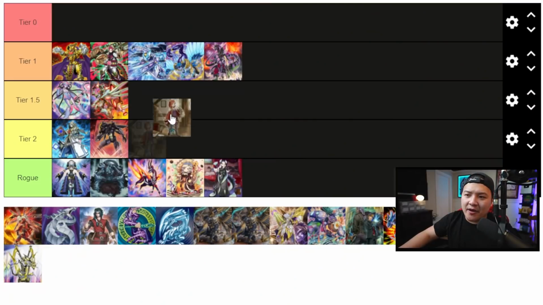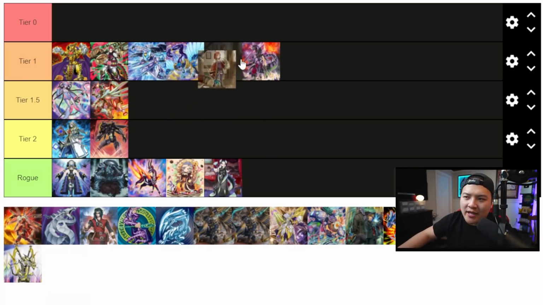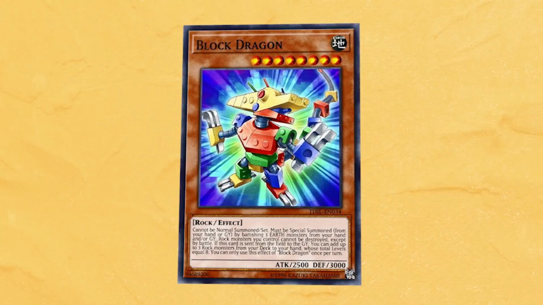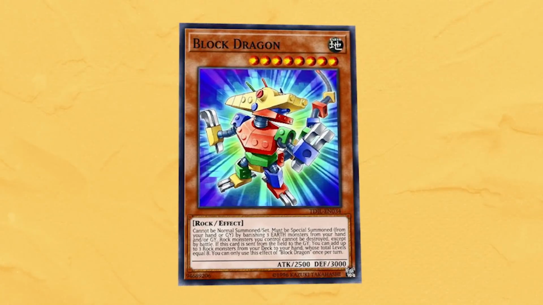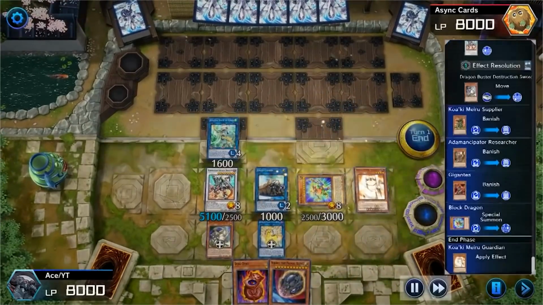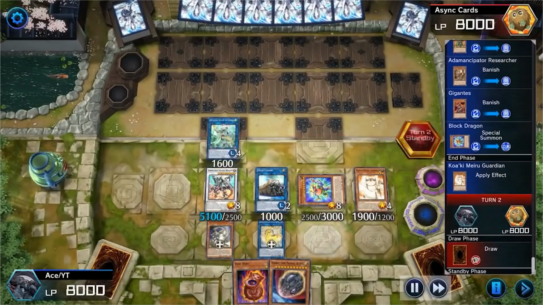Next, we got Adamancipators right here. This deck is very, very powerful. Block Dragon is at 3. I actually want to put this deck in a tier 1 category, actually. Like, do you guys understand how powerful Block Dragon is, right? It's a card that can literally search 3 cards directly from your deck to your hand. It is not a once per turn. It is not a once per turn summon from the graveyard, which is absolutely insane. And it's one of those cards that you 100% gotta watch out for, especially Adamancipators.